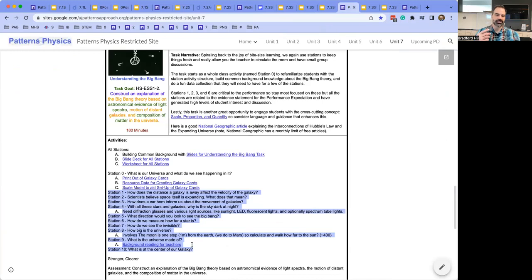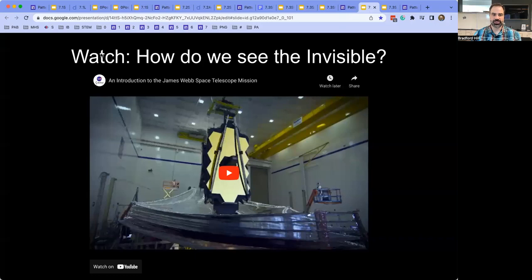They are high interest, fun. They got great videos. Students are drawing things. They're putting on spectral glasses and looking at different light sources. It is excellent. And of course, we also got the James Webb telescope in there, which is in the news all the time now. So that is great that it's launched and sending back pictures. Students know about it. And if they don't, we certainly want them to know about it. So it's a great activity.